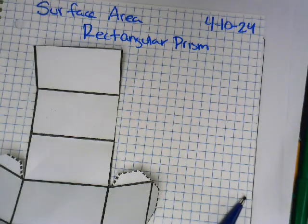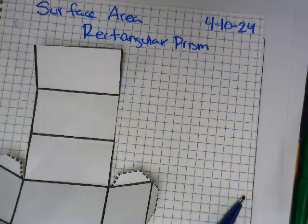So this is not just area, but it's called surface area. The reason it's called surface area is because how many sides do you have? You have 6 sides. You have to find 6 areas, and that's actually pretty easy. That's why we had it on the do now. I have a Kleenex box. Surface area of this box is like wrapping it up as a present. How much paper do I need to wrap up this present? That's called surface area, okay?